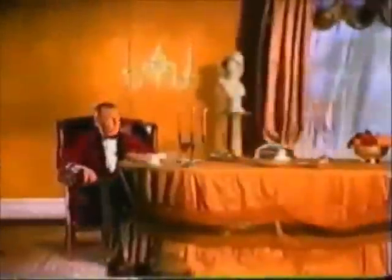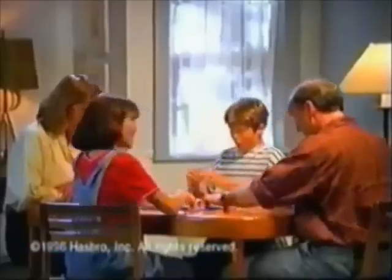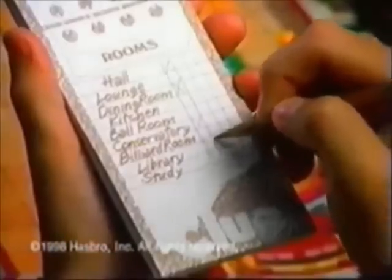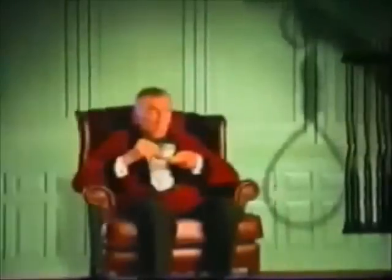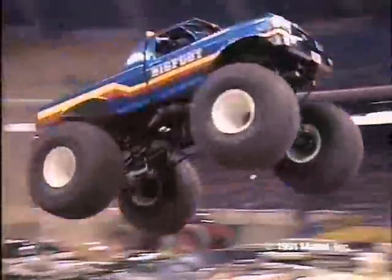What's that in your hand? No way, Mom. He was murdered by Colonel Mustard in the dining room. What's that in your hand? With the knife. Wrong, Susie. It was Miss Scarlet. In the billiard room with the... What's that in your hand? In the game of Clue, you'll figure out who done it with what and where. Think fast, because no two games of Clue are ever the same. With the... Rope. No, the wrench. No, the revolver. This game is murder. Clue from Parker Brothers.